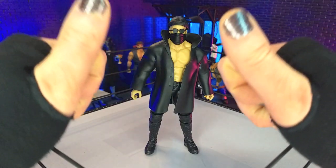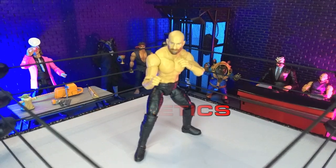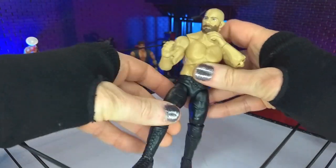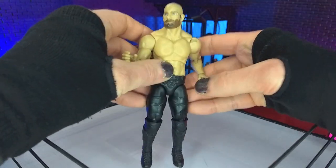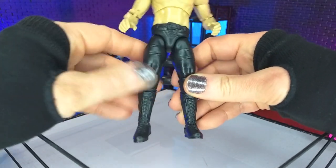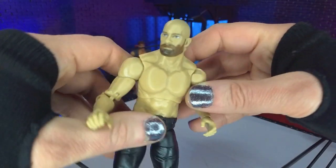Tonight we're taking a look at the AEW Unrivaled 13, the Blade figure from Jazwares. Let's do this. Aesthetically speaking, this figure looks really good, and I just thought they did a really good job with a very basic look. The Blade just looks intimidating in general, so his ring gear really isn't something too crazy, which works. It's just black pants with the boots, and that's about it, and they did a great job.